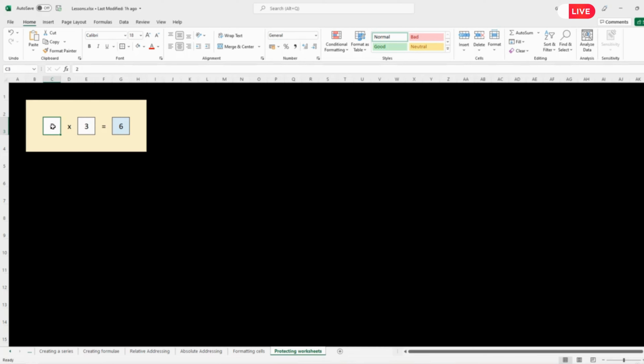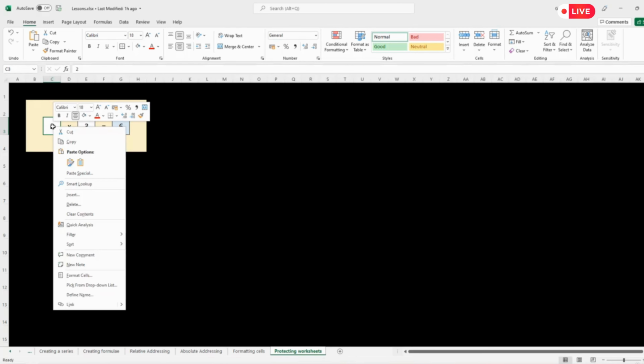take this cell first. I'm going to use my right hand mouse button and I'm going to go down to an option that says Format Cells. Now, we've not really talked about this menu, but this menu is called a context menu. That means that everything you see on this menu is related to what you have clicked on. It is in context. Unlike the menus at the top, which are general, they are there and they might grey out and everything else, but you'll see them. The only things you'll see when you right click is related to whatever you've right clicked on. And so in this case, one of the things that makes sense is that I can format the cells.